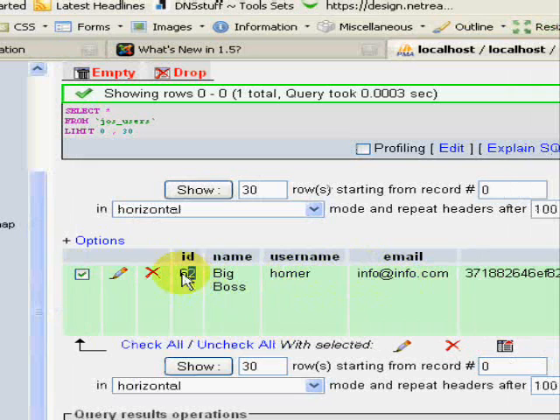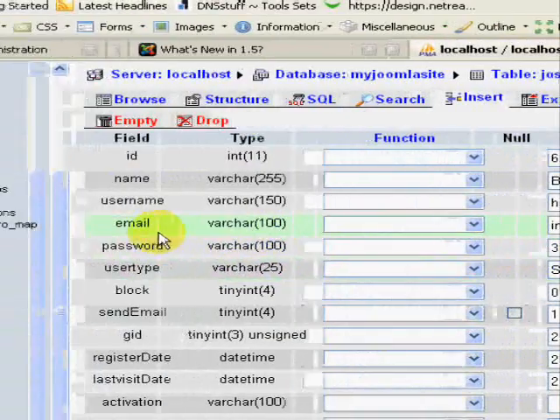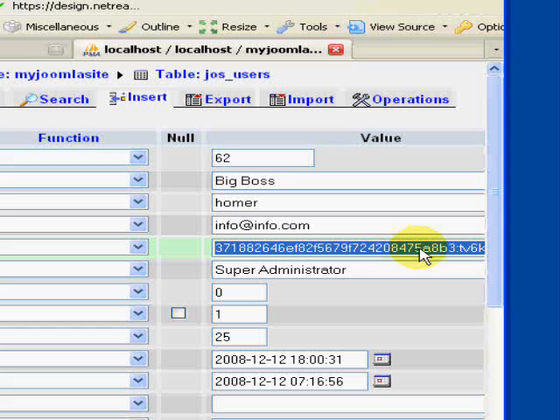And it's got the ID of 62. That's always the first default user. And we click on Edit. Here's the password. Oh, there it is. No problem. I'll just copy that and log in. Right? Wrong. Can I just simply type in a new password here? Wrong. The reason you can't is because Joomla hashes, well, it basically encrypts it, it puts a hash over the password. So you can't just simply type in your new password here.